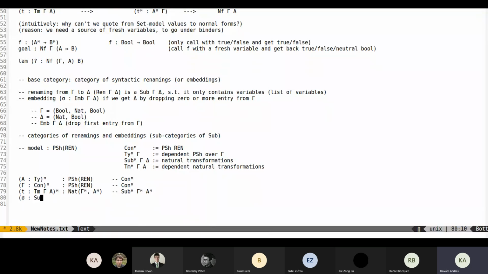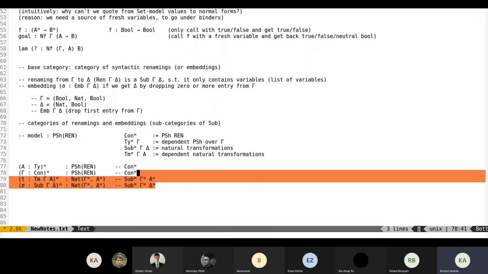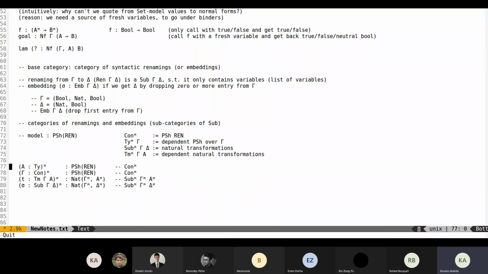Yeah, and if I have a substitution in simple type theory, then in simple type theory the interpretation of contexts and types is the same, and the interpretation of terms and substitutions is also the same. So this is just a sub m of gamma m to delta m. And we can do this presheaf model, and it works in a pretty generic way, but there is some choice that we have to make for Booleans.